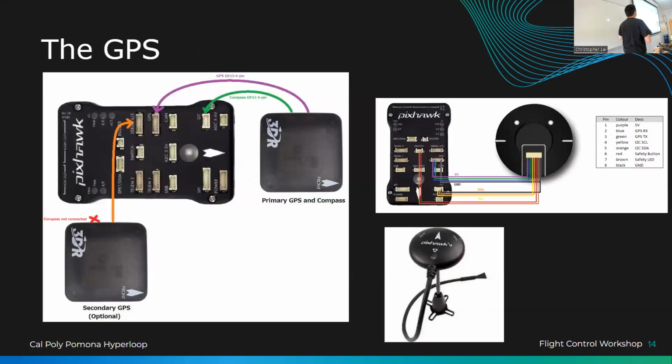Next thing, the GPS. If you're making this drone, it's very highly recommended that you get a GPS. This is not mandatory, but it gives the drone an understanding of where it is at all times, which is very, very helpful if you're trying to do autonomous flights. This concept is known as localization, when you give a robot an understanding of the world around it and its position in space. There are a lot of GPSs, but mainly they can connect to the GPS port on the Pixhawk. You can have 2 GPSs if you want, and they communicate using these wires. But GPS is very important if you want to ever do autonomous flight, because otherwise, it just won't know where it is.